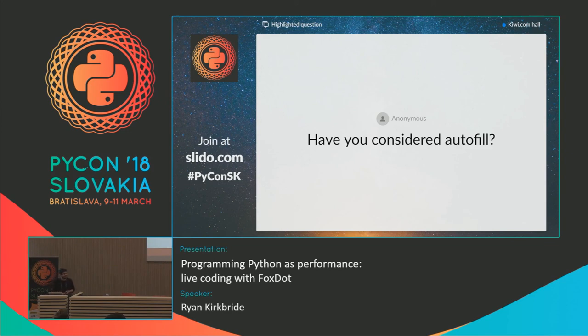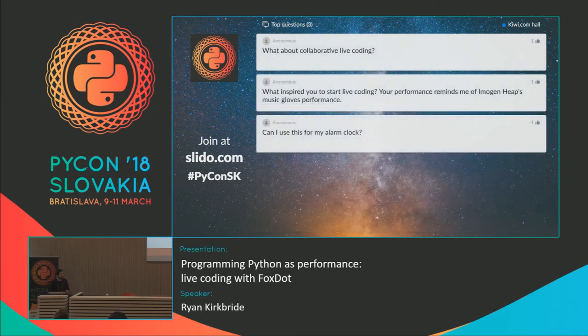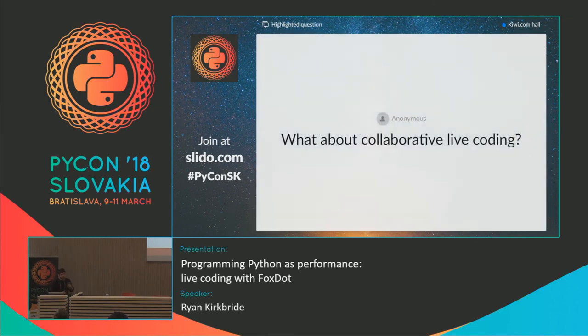Is it possible to do collaborative live coding? Yeah, so actually what my research has entailed is creating an editor to do simultaneous collaboration, so people working in the same document. I'm exploring all different sorts of ways people can collaborate. You can do clock synchronization across multiple computers if you want to do it separately. That's probably another good way. Part of my research at university is about how to collaborate with live coding.